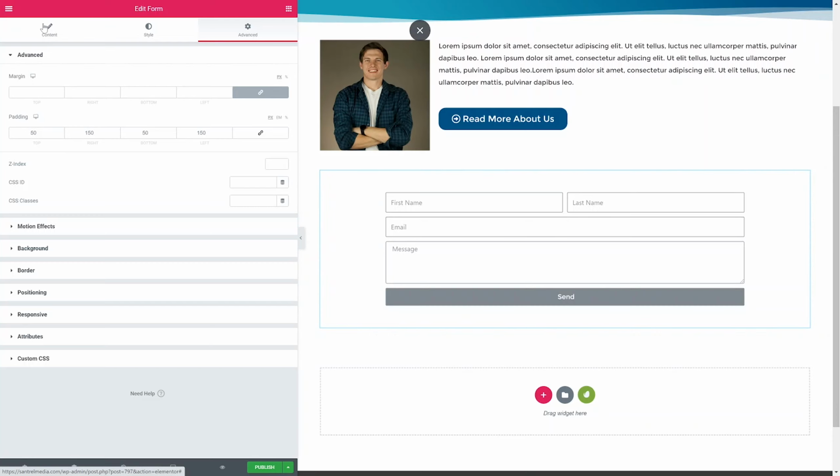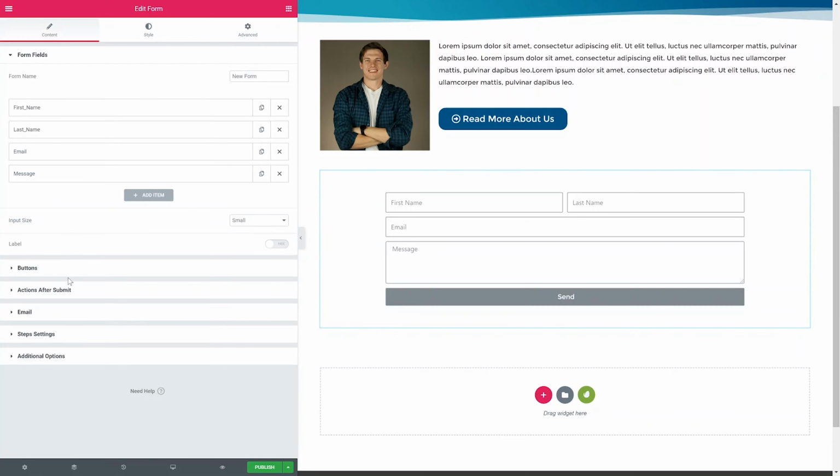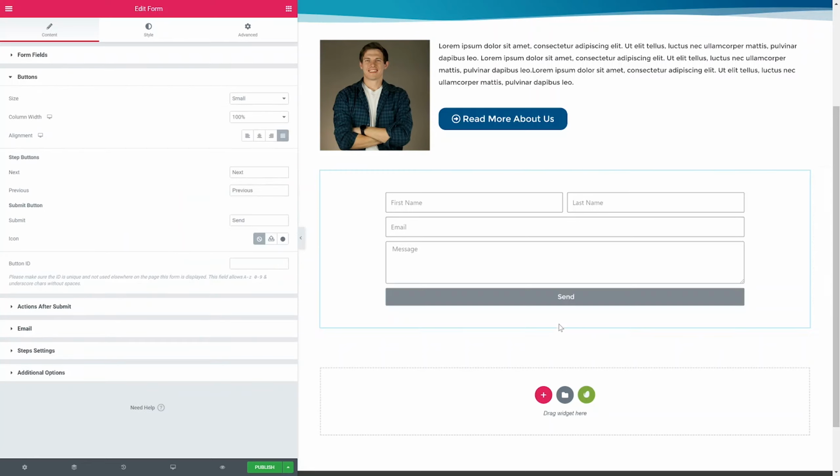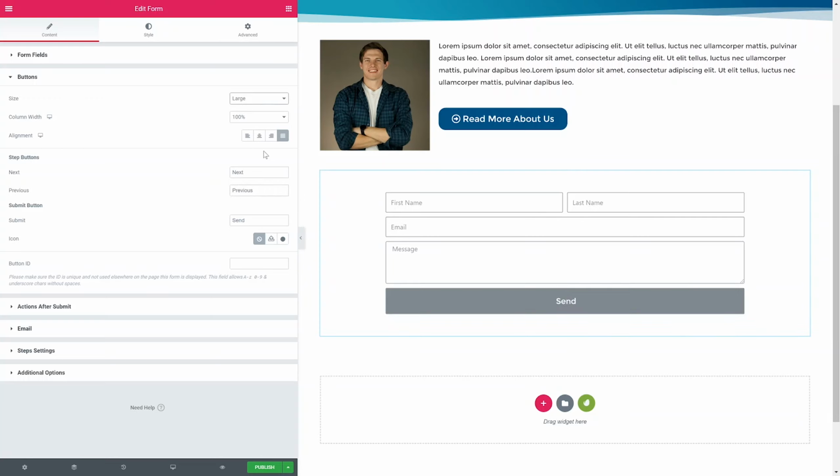And let's change how this looks. It still looks really bad. So we can go down here, and obviously we have our forms. We're all labeled. Let's change the name of this to press contact form. You don't need to use underscores. It's something that I just typically do. Then we can go to buttons. And the button right here is the send button. And we can change the size of that from small to large. If we want it to be maybe a little bigger, that might look a little better.